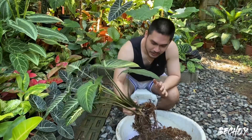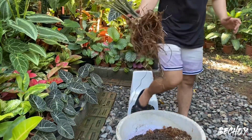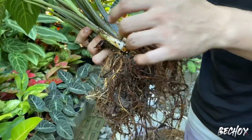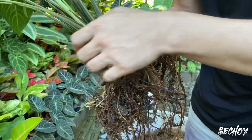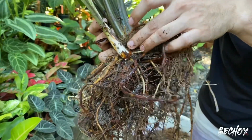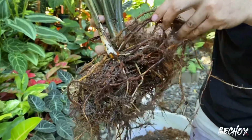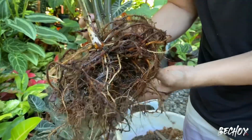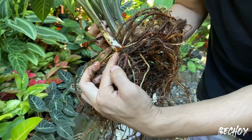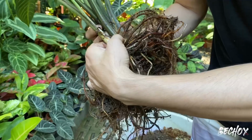From here guys, we will now try to separate our baby plants from our mother plants. So, yung first na kukunin natin is itong single leaf natin with one shoot. And let's try to focus here. Ito yung kanyang saha. So ito yung unang kukunin natin guys. So I'll just break this separately. And I'm very sure na meron na rin tayo ditong root system for its saha. So uumpisahan ko na siyang kunin.